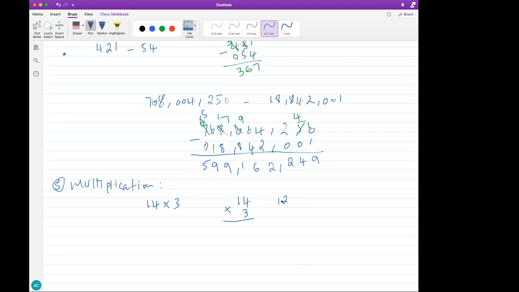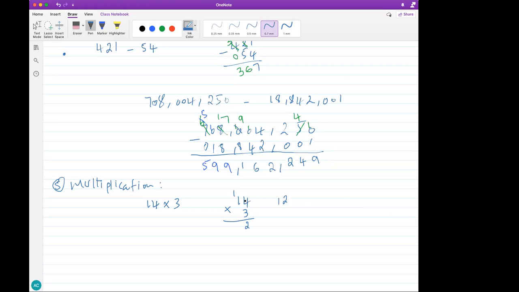Obviously, it's more than 10, more than 1 digit. So we need to write 1 digit and carry over the next one. Which one do you write down? 2. The 2, that's right. Always write the ones down. Unless it was, for example, 3 times 2 here, and it was 6 by itself, then you can just write 6. But if it's 2 digits, write the 1s, carry over the 10s to the next column.